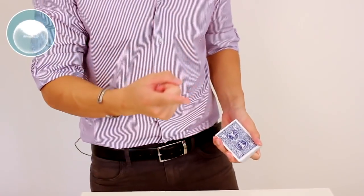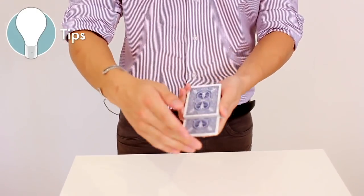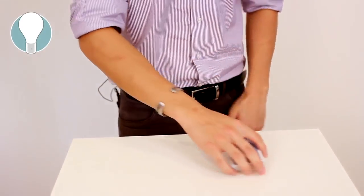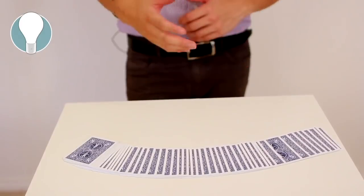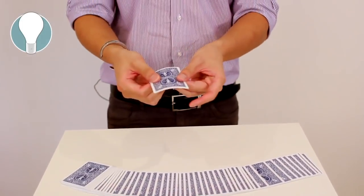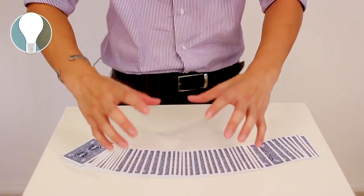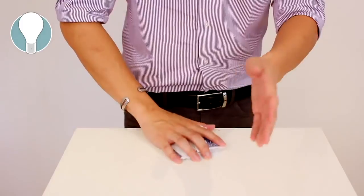Tip number 1. You guys probably noticed that in the performance, I actually do the move, so I'll do it from here so you guys can see. So boom, I do the move and I palm the card, but you notice that I actually spread the cards out on the table. It's because that's a natural motion to go into once you've done the palm, and especially when you spread the cards like this, people's attention will focus on the spread and not so much on your hand. So it's just a method to really distract the audience.